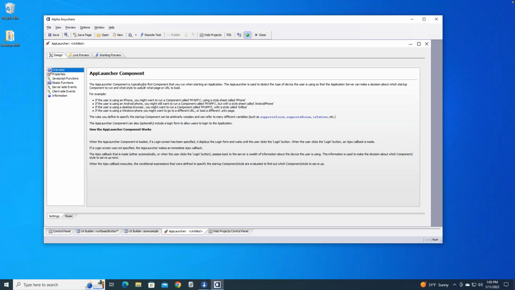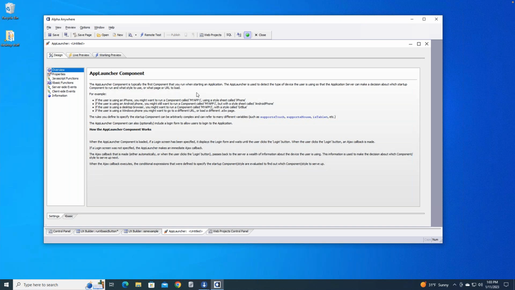More and more people are in fact not using this app launcher component, and they're building that functionality into the UX itself, because the UX is also smart enough to do what we call media queries, the ability to look up and ask the browser, what kind of browser are you? Are you running on Android? Are you running on iPhone? Are you running on a Mac? Are you running on a PC? Are you on a tablet? And then the screen can be adjusted as well.